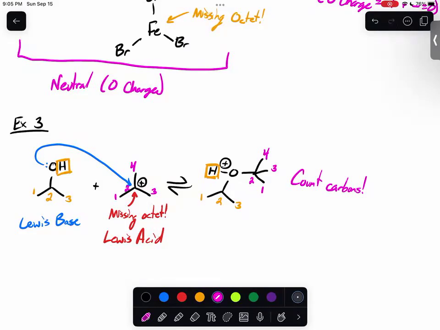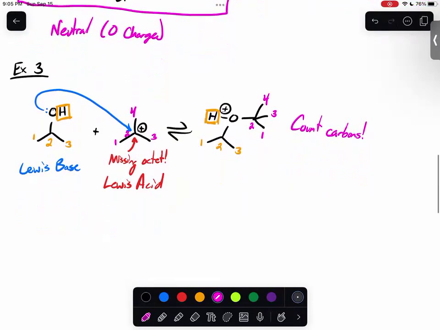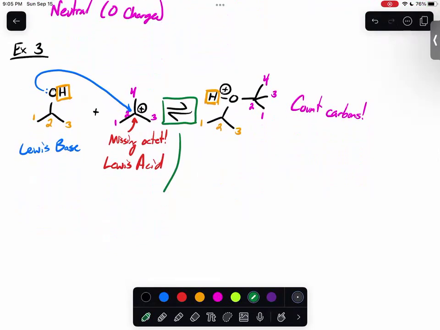All right. Now, one thing you'll notice that I've been pointing out on a lot of these is these equilibrium arrows, right? Because a lot of these are in equilibrium. But the thing is, we're not going to try and calculate the equilibrium. All right. So don't worry about which side is favored.